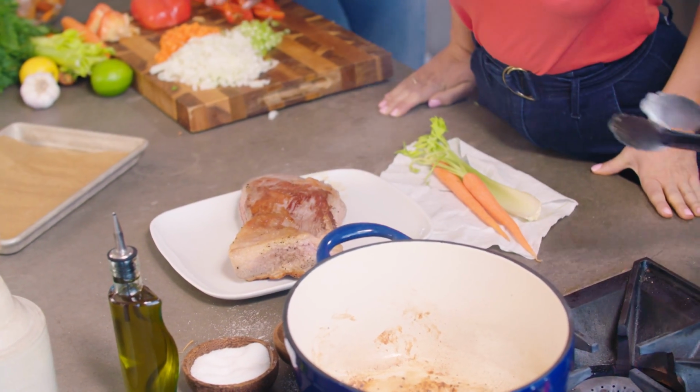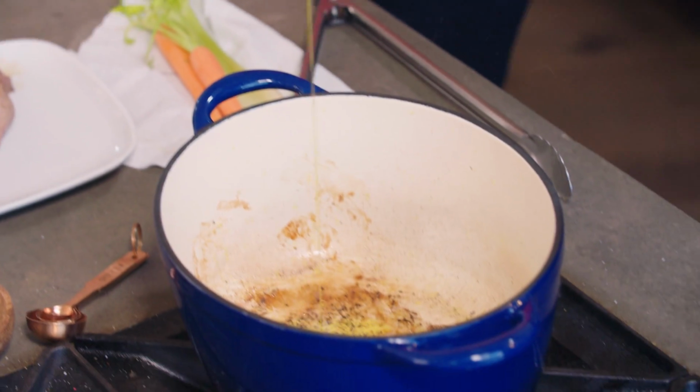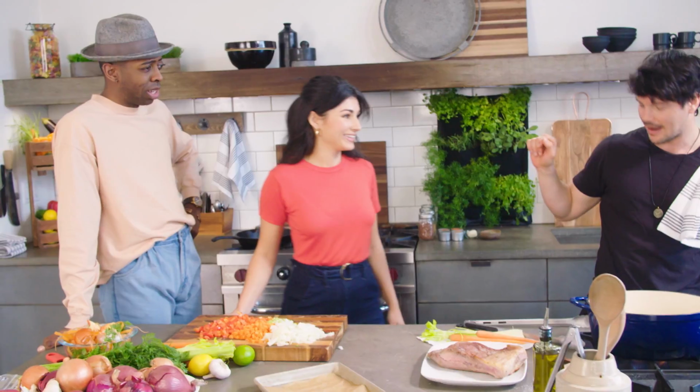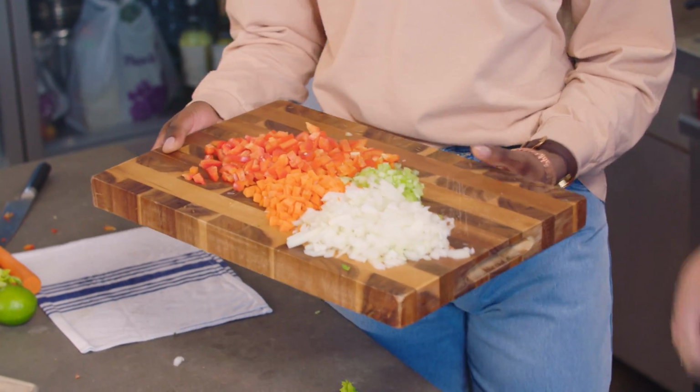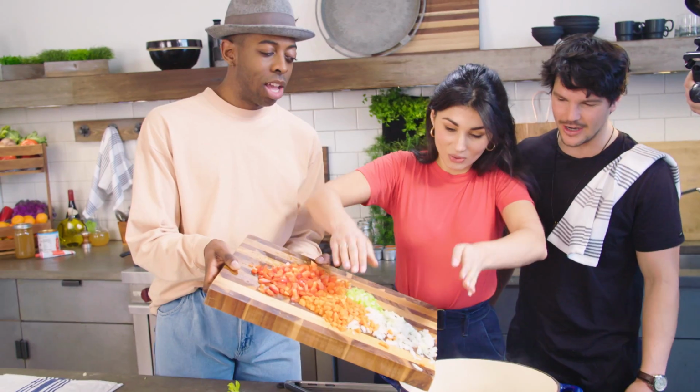And now time to add in olive oil, just because doing it from a height just looks good, right? Okay, well, ease up. Yeah. Then you'll pick the vegetables up for me, Courtney Boo. You hold, I slap. Okay, yeah, you do that. I'm gonna hold it at a distance. Oh yeah, listen to that sizzle. I'm leaning back a little bit because I got somewhere to go later, you know?